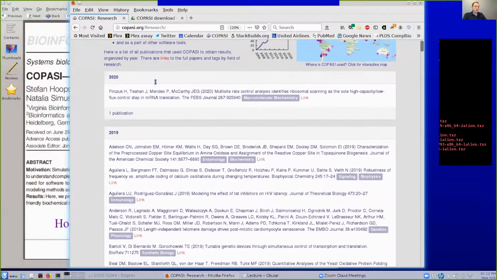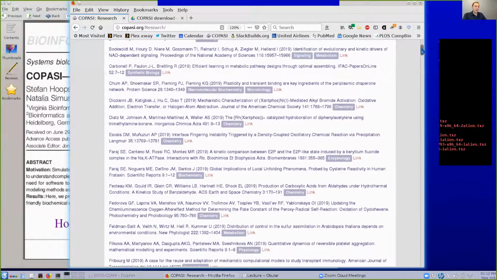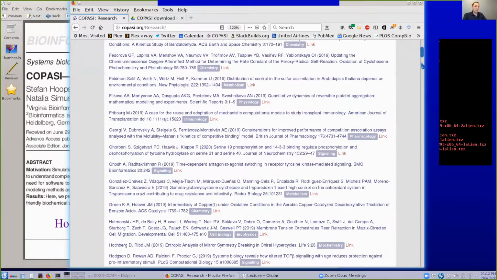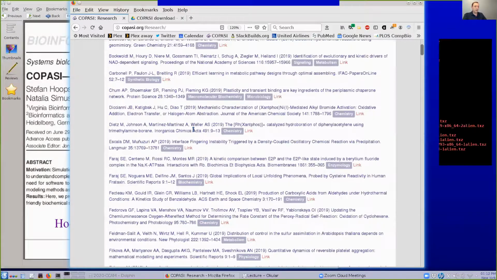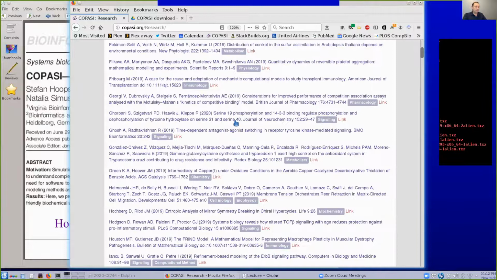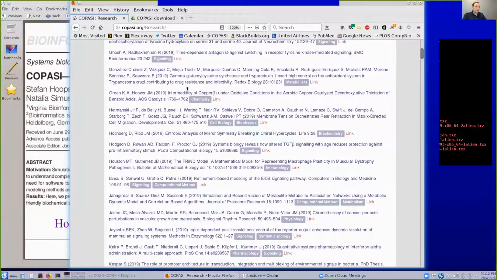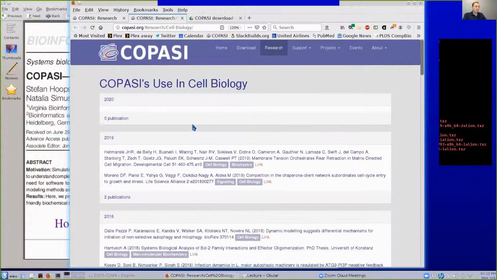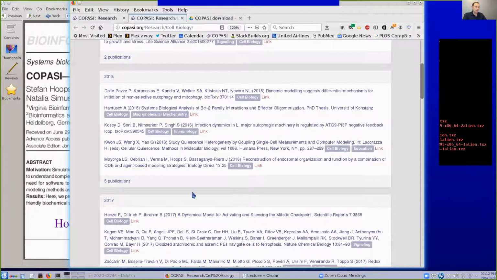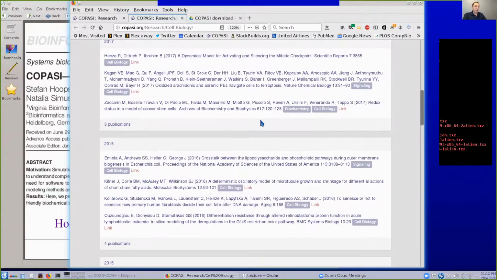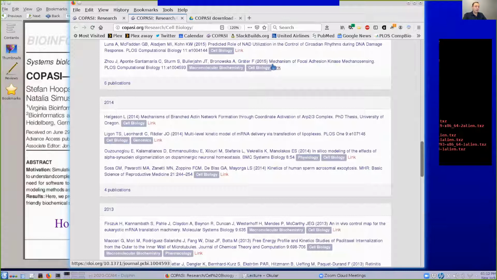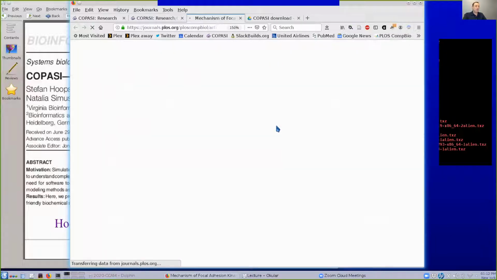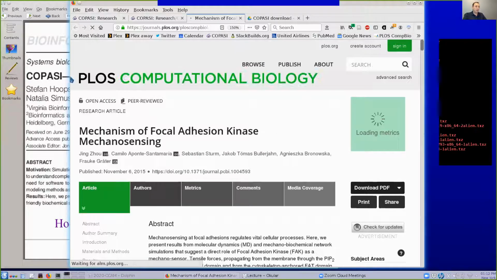So here you see this big list. It's a very big page. These are all papers that actually use COPASI, not just reference it. We're going to use one of them, or at least a couple. They're classified by areas, so if you click on an area, you get a list of just those from that field. In this case, this would be cell biology. They all have a link which will lead you to the site for the journal paper, so you can get to the paper quickly.